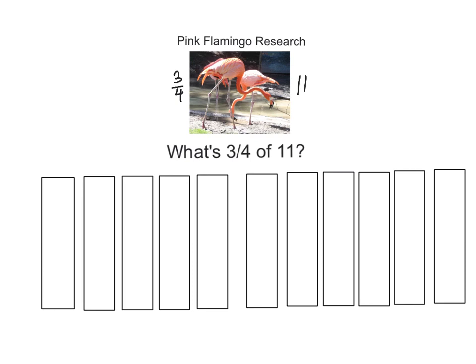And now I'm going to break each of these into 4 parts, right? Which means I'm going to draw 3 lines. So I'm going to go 1, 2, 3 gives me 4 parts. Let's double check. 1, 2, 3, 4. Perfect. So I'm going to just go right on down the line and do that with each of them. And here we go. 1, 2, 3.